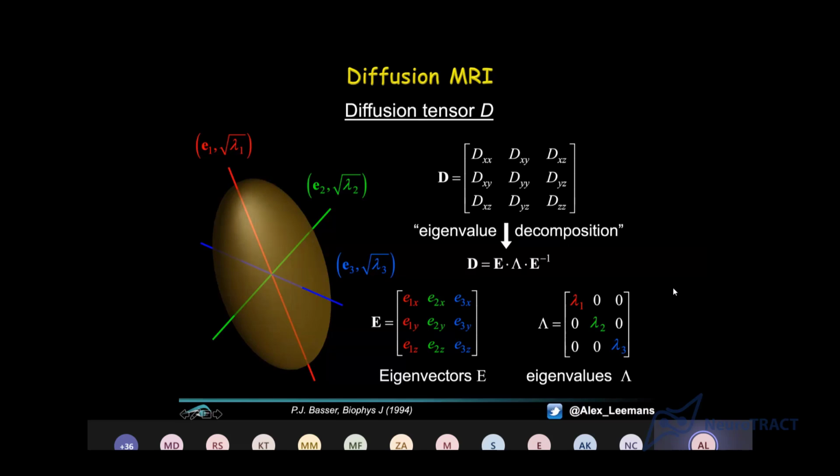So what I'm showing you here, this ellipsoid, this is something you can compute for every voxel, for every data element. And the good thing is that if you were to rotate your head, well, it wouldn't matter because you would be computing your orientation for every voxel independently. Okay, so for every voxel, you have a coordinate system in which there's no covariance, and the magnitude of the diffusion will be the same irrespective of how you rotated your head. Okay. All right, moving on.